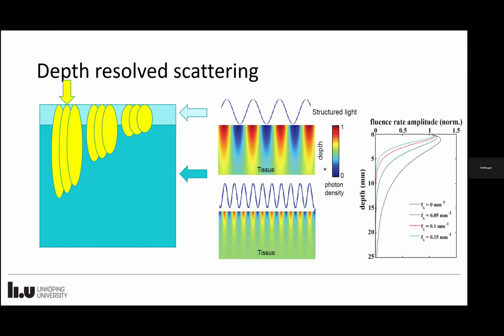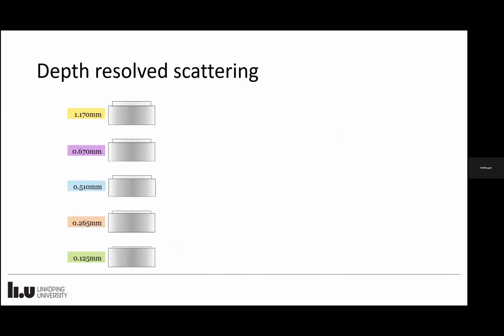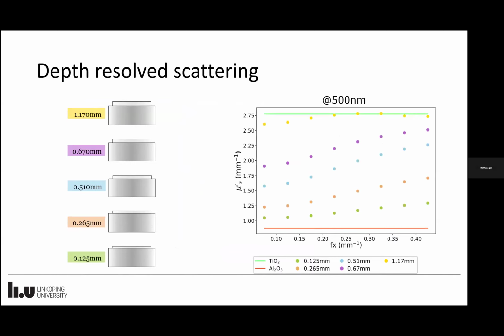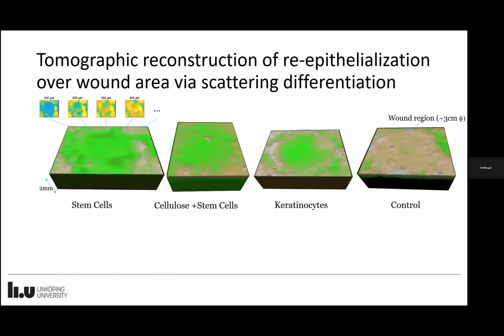Every single time we go to higher and higher spatial frequencies, we're looking at smaller and smaller volumes. Changes in scattering would represent changes from the superficial versus the deep, so we could do a similar type of reconstruction. That's what we are doing here: we had 2 different scattering phantoms and the top layer would have different thicknesses. So as a function of spatial frequency, we should have our average data shift toward the more superficial. And that's what we were seeing: you would see this transition between contributions from the bottom layer versus the top layer, and that transition would represent what the thickness was in between. And that came out to really help looking at new cell growth.